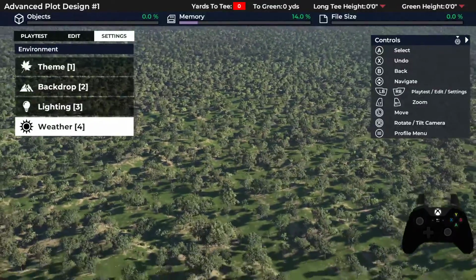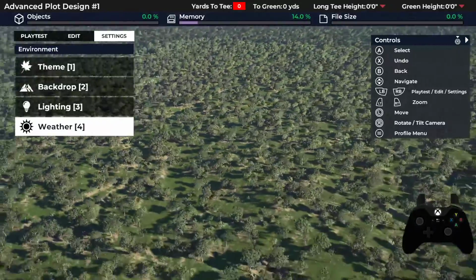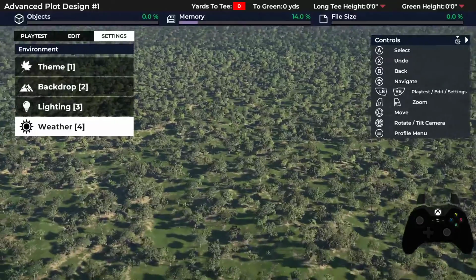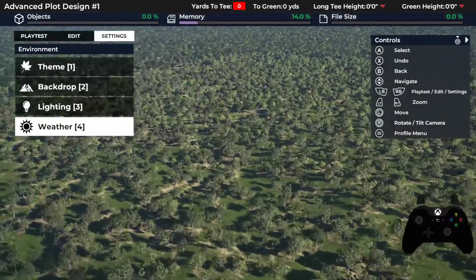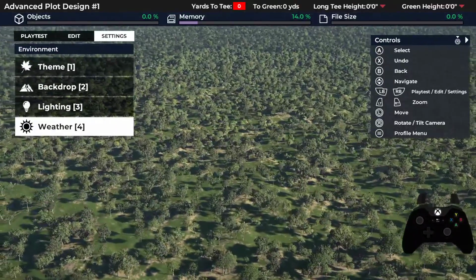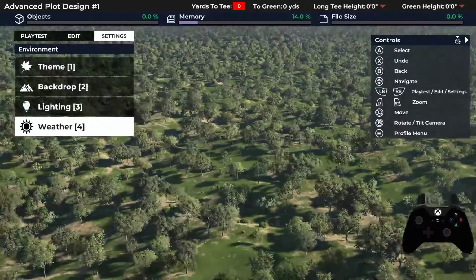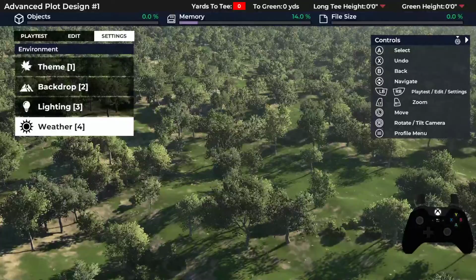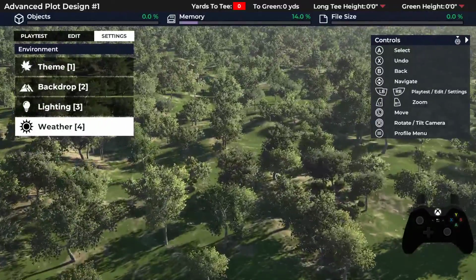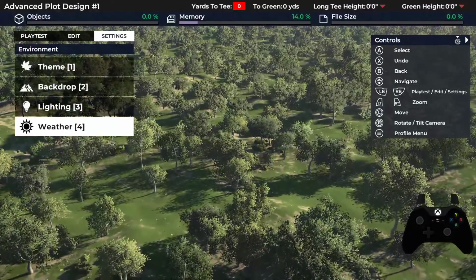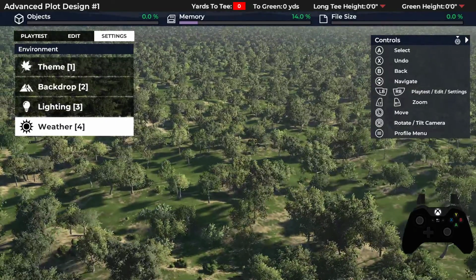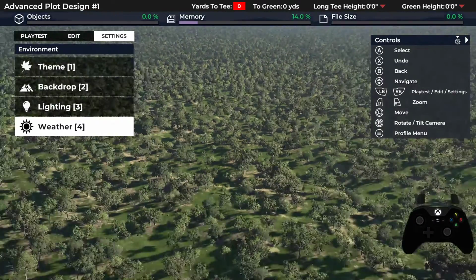I'm going to show you a few things, kind of how I tackle a plot when I first open it up to create something that I want to work with. We're also going to look at how to make some more dramatic features like bigger mountains that look realistic. We're also going to look at a more ocean side plot, maybe make some more dramatic cliffs, things like that. And at the end, I'm going to show you how to remove the auto-flatten feature. Whenever you lay down terrain, like fairways or anything like that, you might notice that the terrain kind of flattens on its own. I'm going to show you how to create a plot that doesn't do that. So we'll dive into that as well.